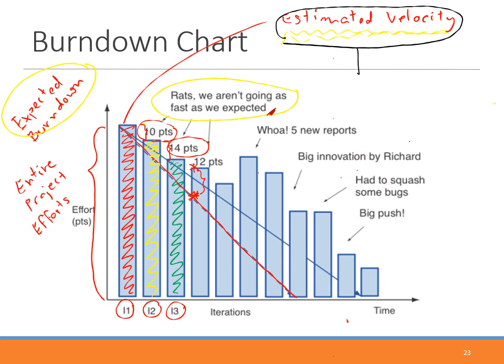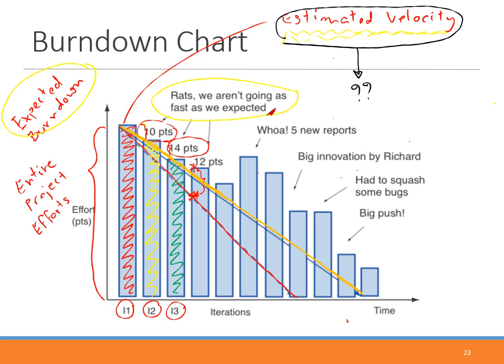We need to reduce it to some certain value. So based on these 3 iterations that have passed, you may think that the real velocity of the team should be something like this. This is more realistic. Then you draw the entire line as a new one.